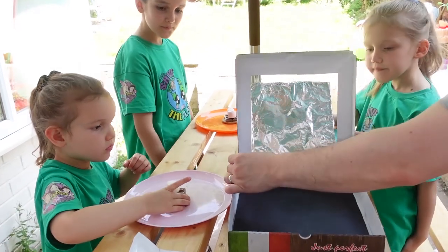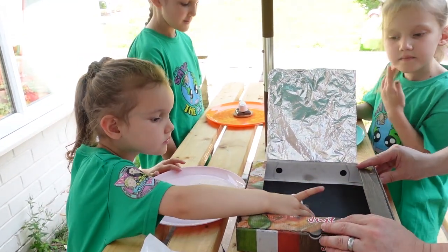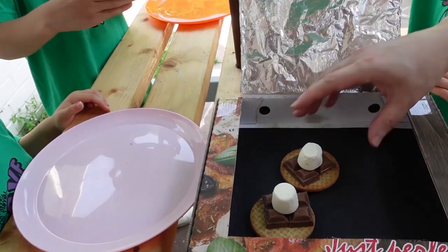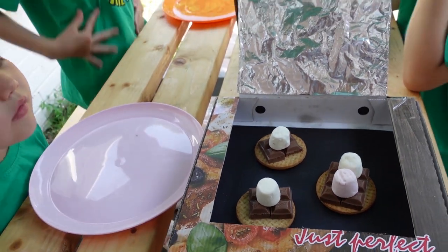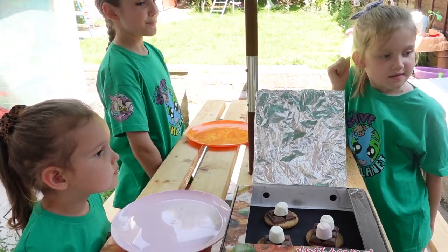Let's wait there, wait a second. Right, Maya, pop yours in there. Right, Annalise, can you see? That's it, lovely. Arms in. Nice, make sure they're right in the middle. Right, so we need our window now, don't we, to keep all the heat in? Yeah. I'll get some of this.